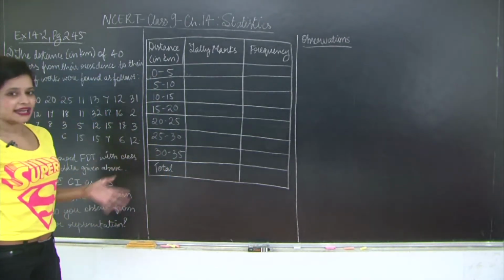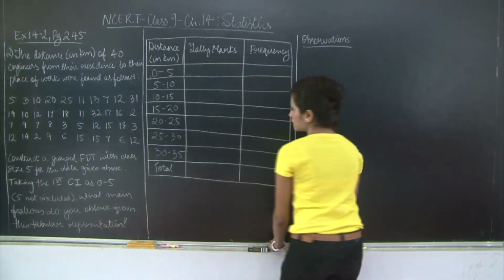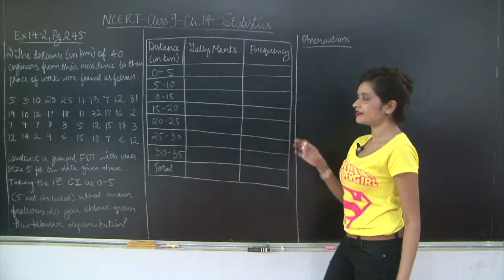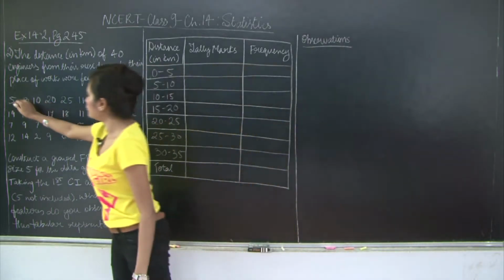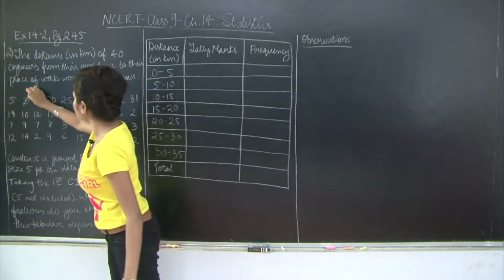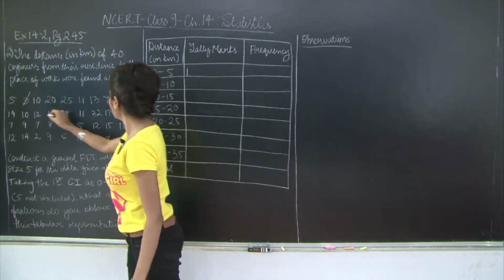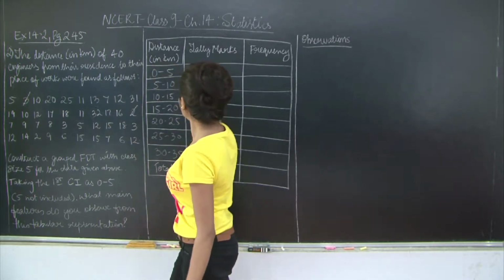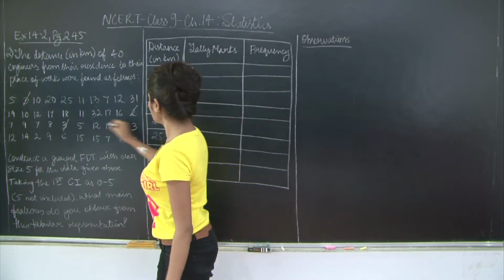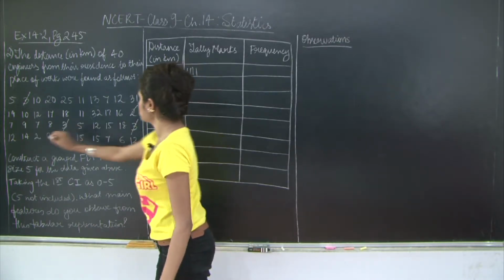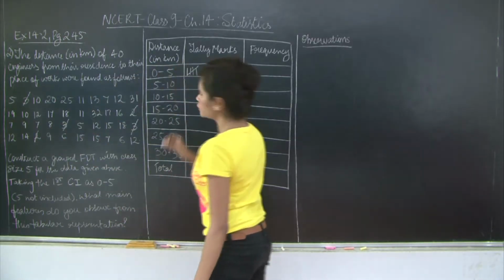Now tally marks for 0 to 5, wherein we will take values only from greater than or equal to 0 up to less than 5, which is 4.9. So let's check: 5, no. You have 3, which will come here, then this row none, this row you have 2, so 2, then you have 3, here 3 and 2. So this is a total of 5.